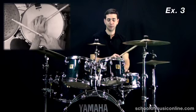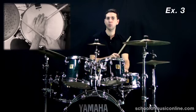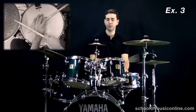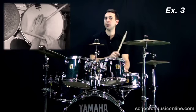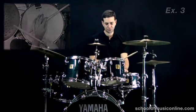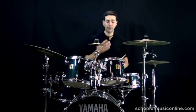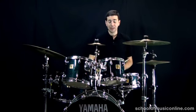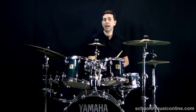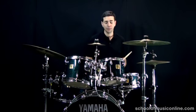One and two and three and four and one and two and three and four and. So you can hear this syncopated pattern is constantly changing from being on the beat, on a number, and then changing to being on an offbeat, on the and. And that's what's really cool about this groove. The cross stick pattern weaves itself through the music and doesn't really sound like it's doing anything regular, although it really is a very regular pattern.